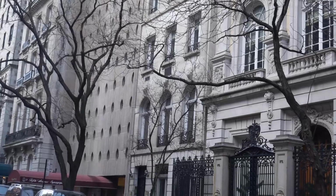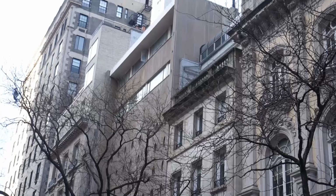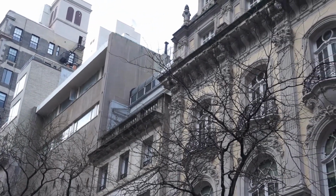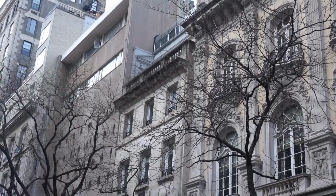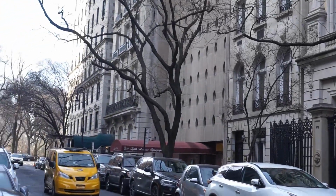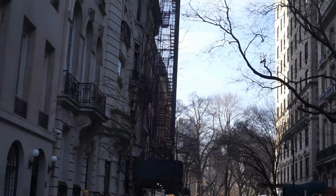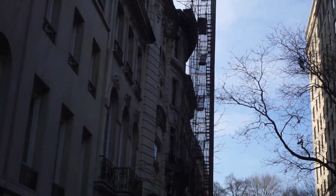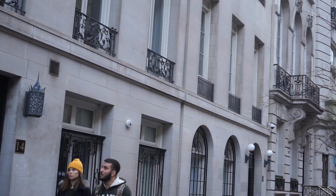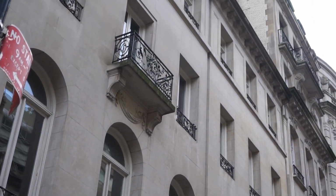And there, if you look on the roof of that other building, you can even see they've added a number of extra stories so that they could have a sun deck on the very top portion, an enclosed sun deck. Just amazing seeing that. And just to give perspective, you can see how it's right next to Central Park, right over there. All of this, and even on the other side of the street, equally, just beautiful seeing the buildings. One-of-a-kind buildings built for people who had a lot of money.